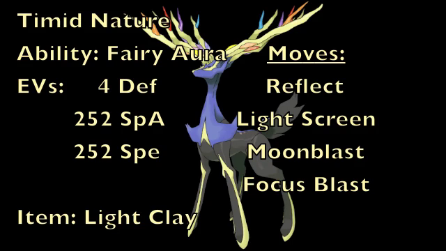And this might seem like a strange set, but honestly, it allows your teammates to take hits extremely well, as this Pokemon, which is typically only offensive, will have a more supportive role in battle, and also still have its ridiculous attack power through its base 131 special attack, and the 2 moves in Moonblast and Focus Blast.